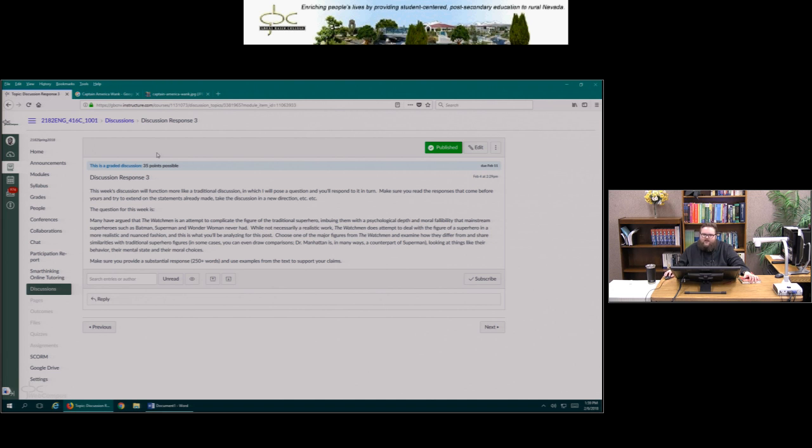The example I use is Dr. Manhattan, who in many ways is meant to be a counterpart of Superman. There are actually direct correlations with characters that existed in early comic books. DC Comics, somewhere in the 1940s or 50s, bought a company called Charlton Comics, which had its own batch of superheroes that were kind of a rip-off of characters that DC and Marvel were doing. Alan Moore, when he originally approached DC about doing The Watchmen, asked if he could use those characters. DC said no, so he created counterparts and analogies to them.